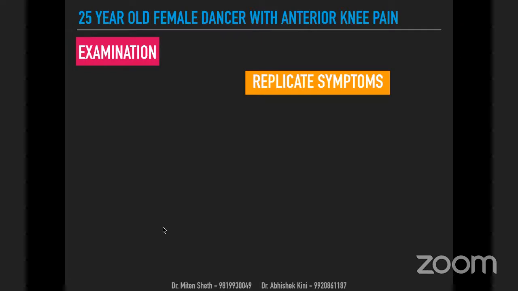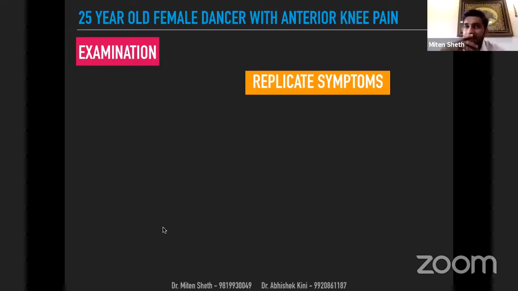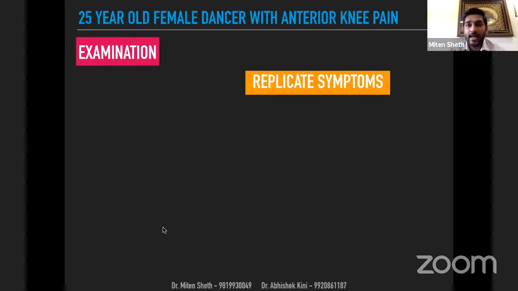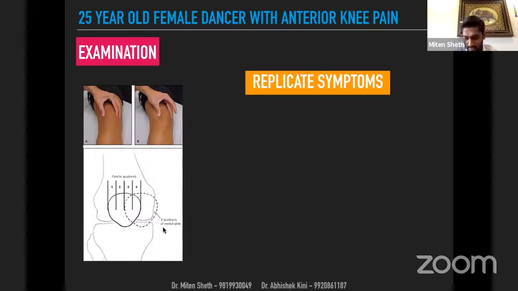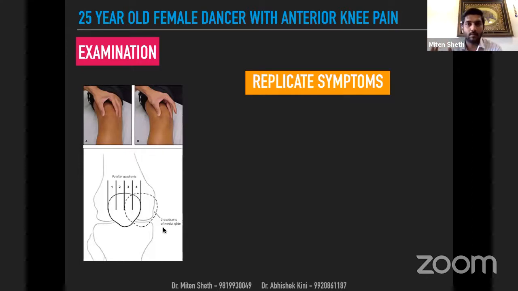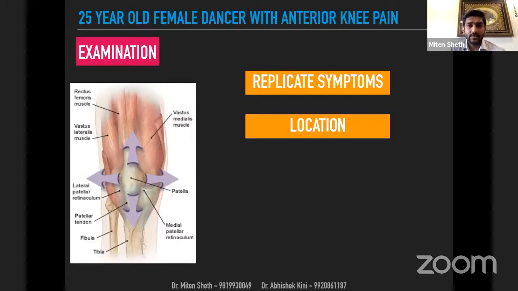Next we come to examination, where again just four or five things to be very careful about. First, when you see a patient with anterior knee pain, try and rule out instability — try to replicate the patient's symptoms and move the patella out. If the patella is really moving out and the patient has apprehension, go back and ask whether the pain was during the moment or after. That patient then has an instability component and not just pain, and your treatment approach will differ. Next, check the joint lines — medial side, lateral side, and different places around the knee — to confirm there are no other originators of the pain.